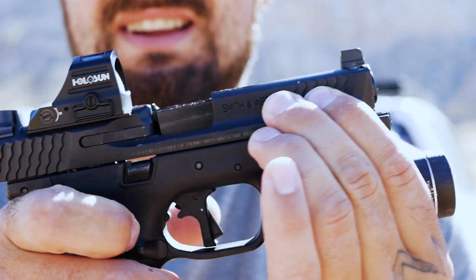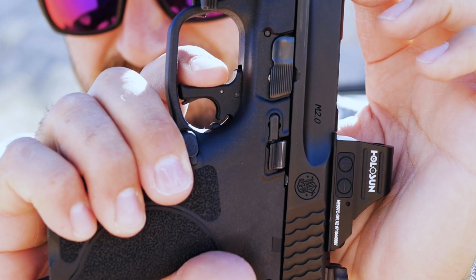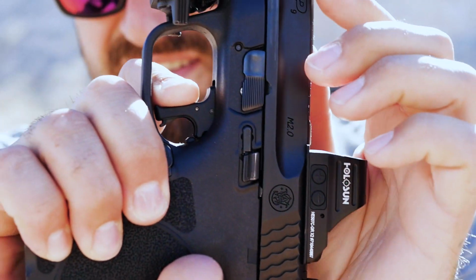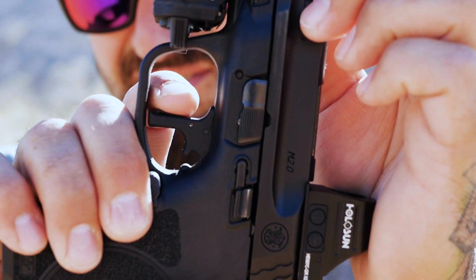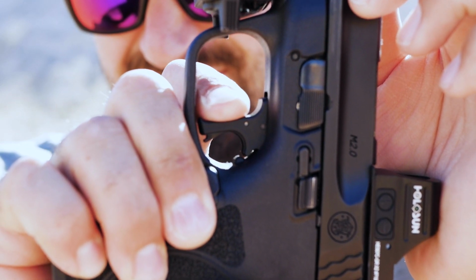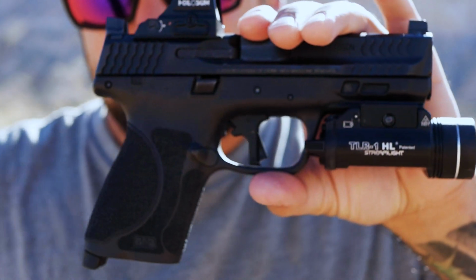Apex trigger. Once again, we are clear. The one thing I'm not crazy about with the Apex trigger is the reset. The initial pull is very nice, but the reset isn't as tactile. It's right there. I don't know if you could hear it. Coming a little closer for you. It's just that little click that is the reset. Not completely crazy about that, but once again, it's not a huge deal.